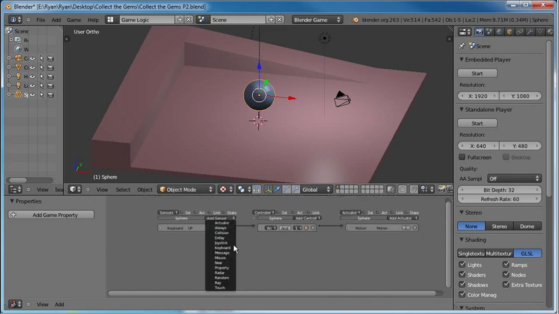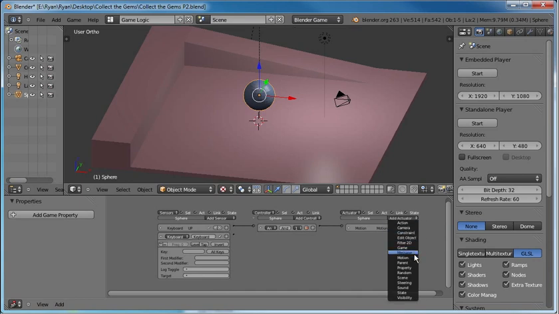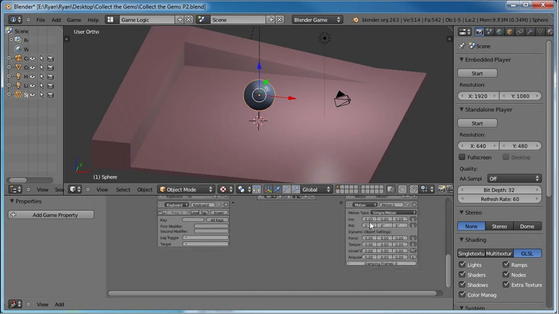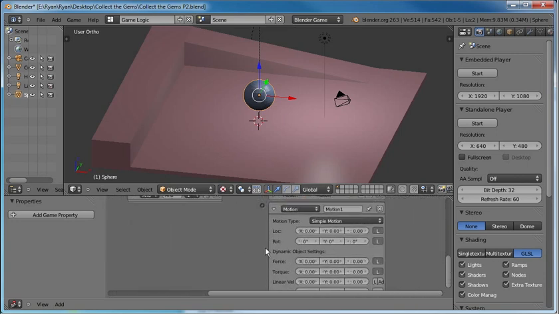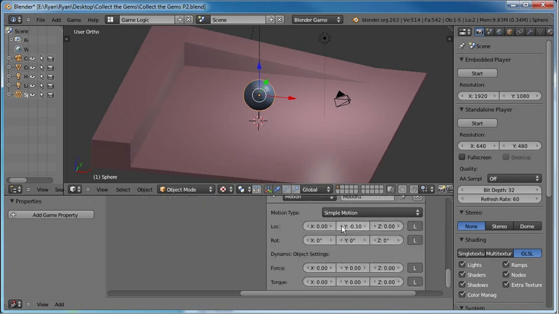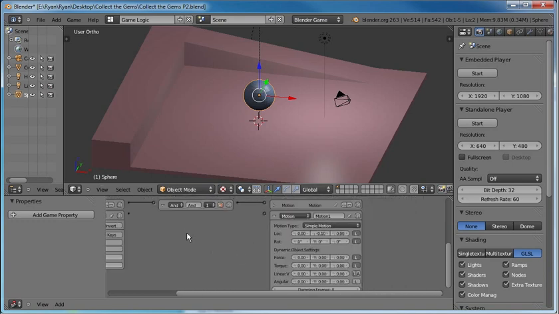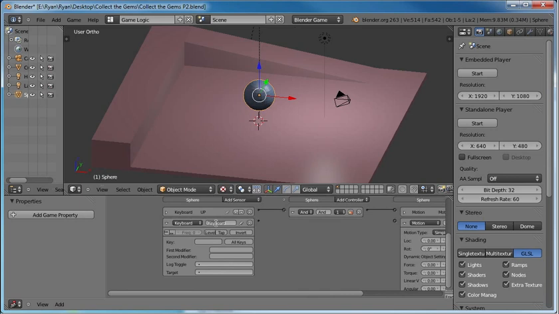We want to make sure that we can go down as well. And we can do this by going under the motion, and under the Y, we can say -0.1, or we can click the left arrow by that Y. We can come over here, we can say down.